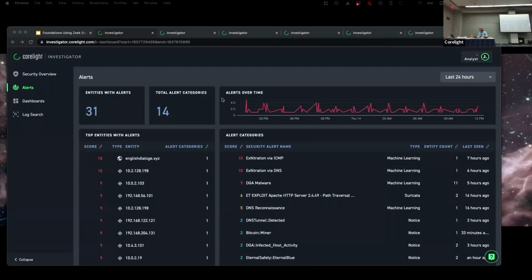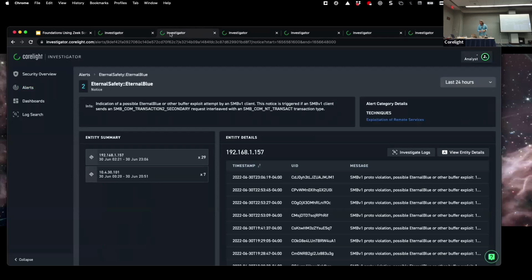What you'll see as we go through this, I already have some of the tabs brought up because I didn't want to be hunting through to find everything. In this instance, this is an Eternal Blue family of exploits that went through. This is a community developed detection that was released. And so in this instance, it's something that we brought to your attention that we saw the alert. These are the entities, so these 2 IP addresses, and we saw it this many times. We try and summarize it so you don't have a screen full of alerts coming through.